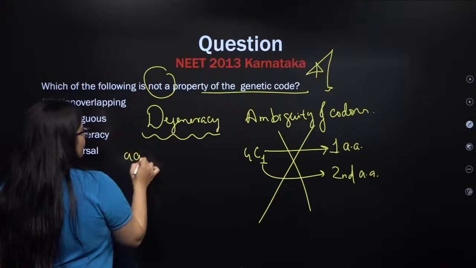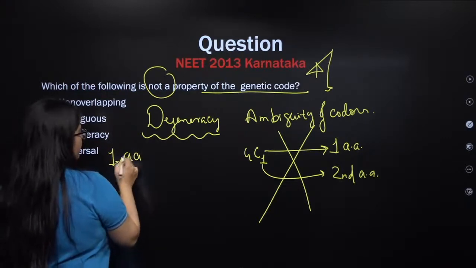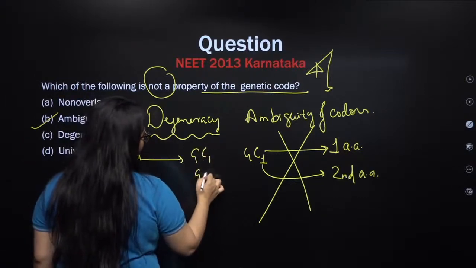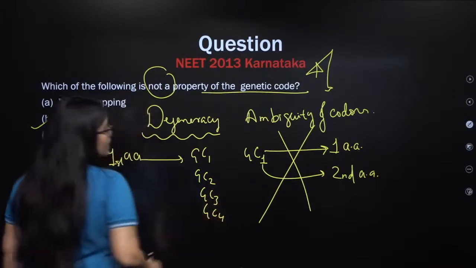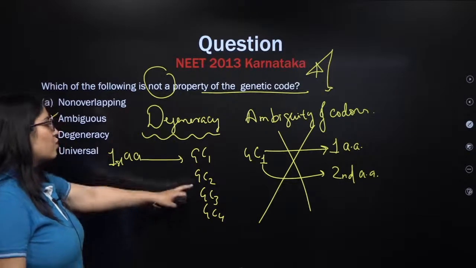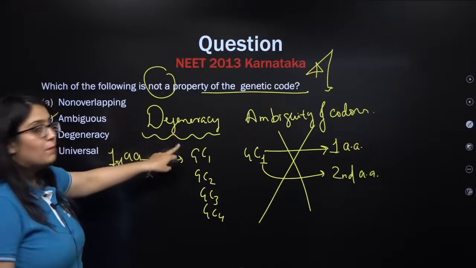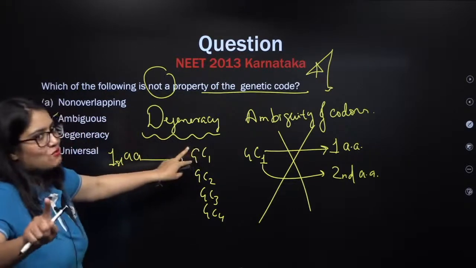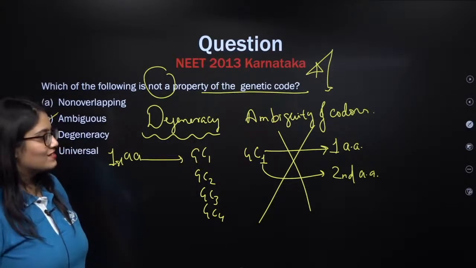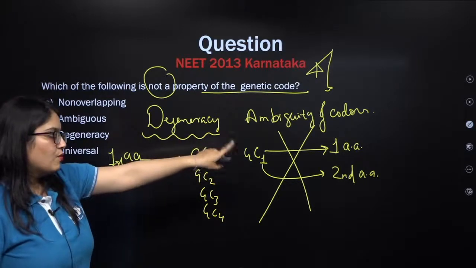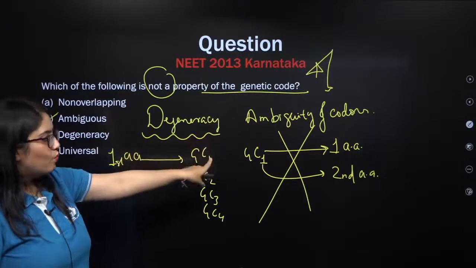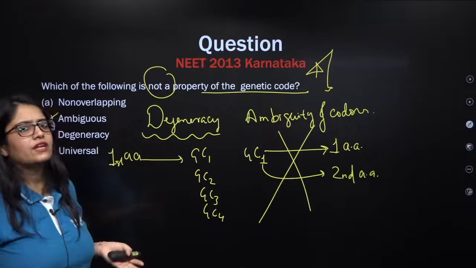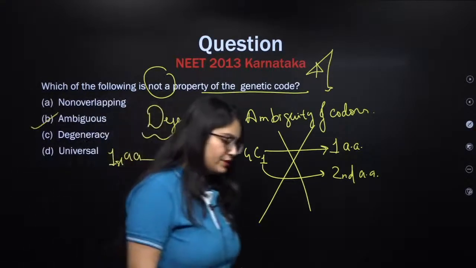Degenerate means the amino acid, let's say amino acid 1, or any X type of amino acid, can be coded by genetic code 1, genetic code 2, genetic code 3, genetic code 4. So there can be multiple different types of genetic code that can code for a single type of amino acid. This is known as degeneracy. But here if you notice, at a time one genetic code is coding one amino acid. No two amino acids are coded by one genetic code. Whenever more than one amino acid is coded by one genetic code at a time, this is ambiguity, not seen in codons. But genetic codes are degenerate, that means many different types of genetic codes can code for one type of amino acid. For example, valine.